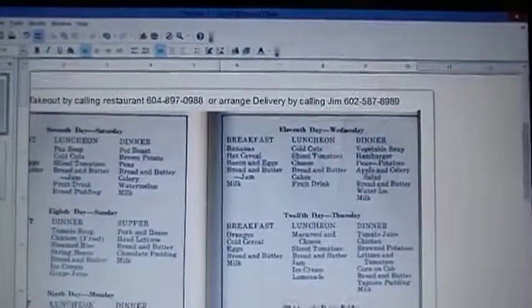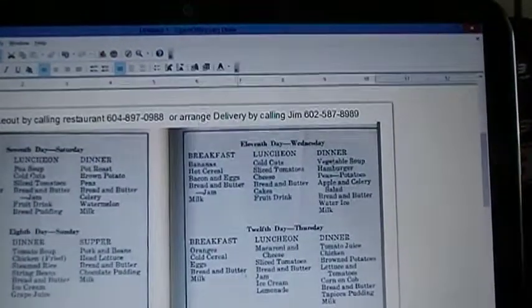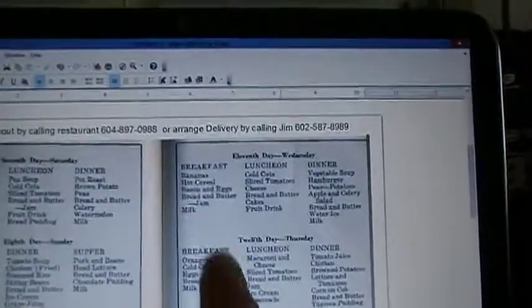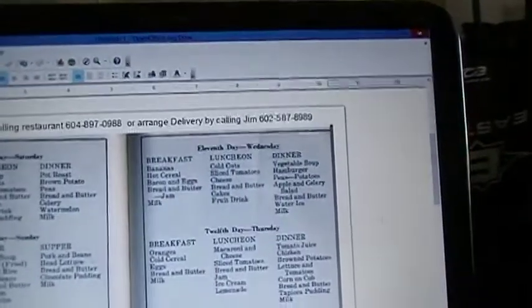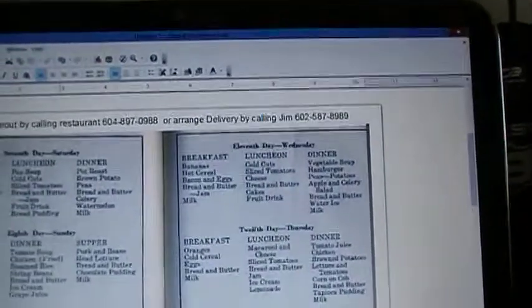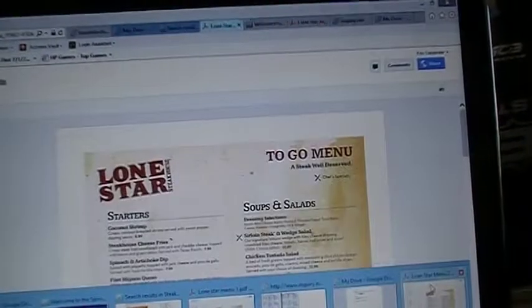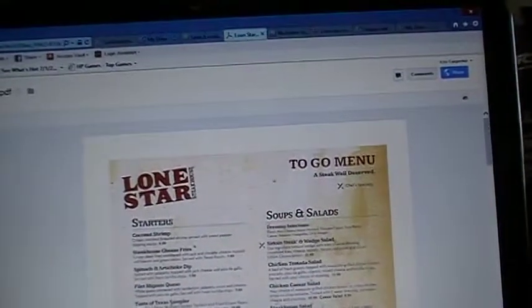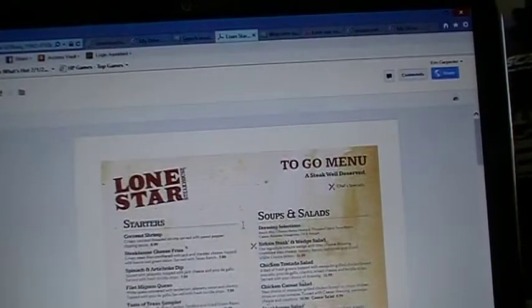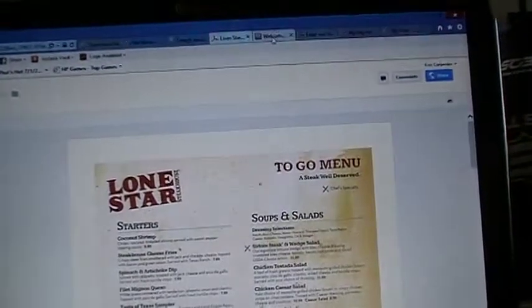Now, another thing you could do is you could actually take this web link, which is that page. Show you something else real quick. The Lone Star page, which is the menu, which is online, you could create a backlink to the page for the website.